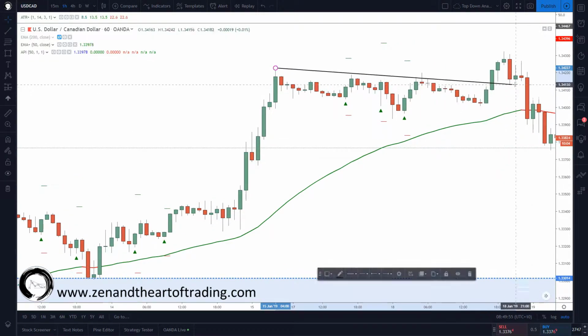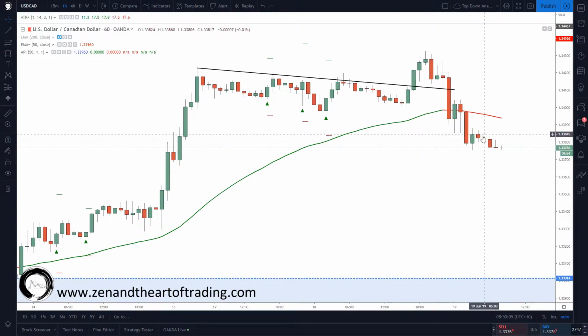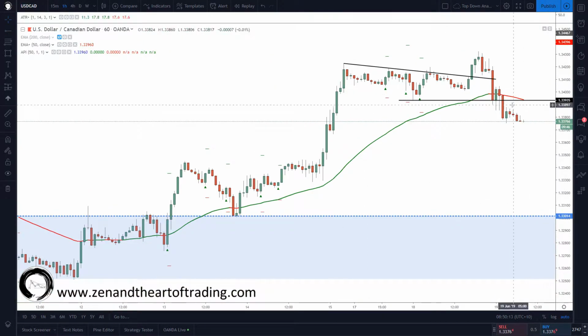And it was testing multiple highs, you know, this high, these highs. And then we got this nice clean breakout, but again, the breakout failed and we just rolled over. Now we're back below the moving average. We've broken back below this low. So this is a potential reversal situation.